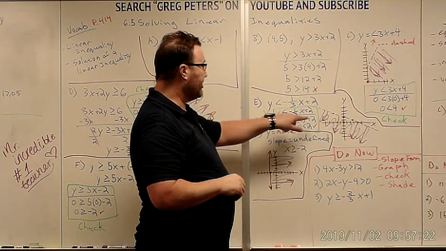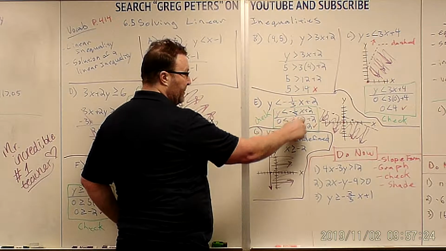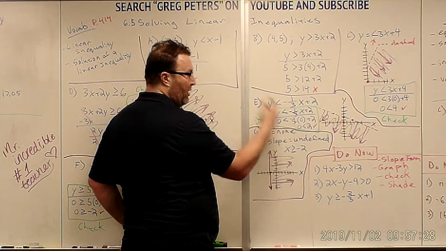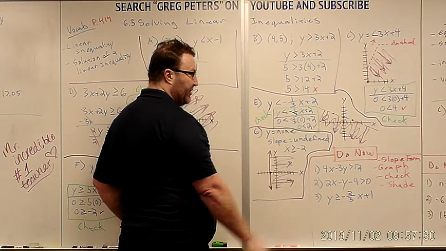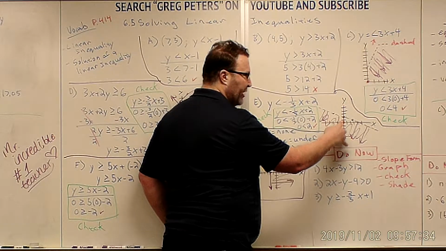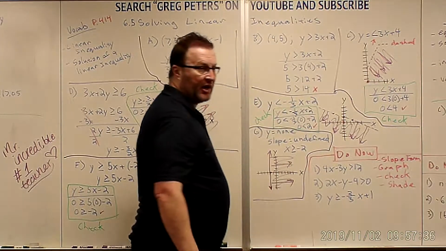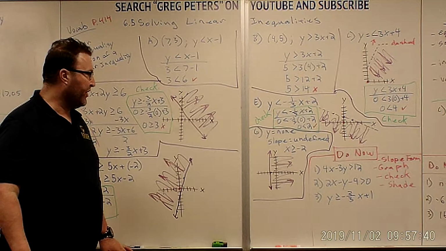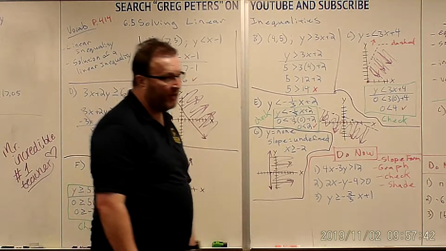We're going to plug in 0, 0 into slope form. So x becomes 0, y becomes 0. We bring down this 2, bring down the 0. Ask yourselves, is 0 less than 2? Yes, 0 is less than 2. We graph the 0, 0. It's in the shaded area. This checks out. You see the repetition now? Nothing special.